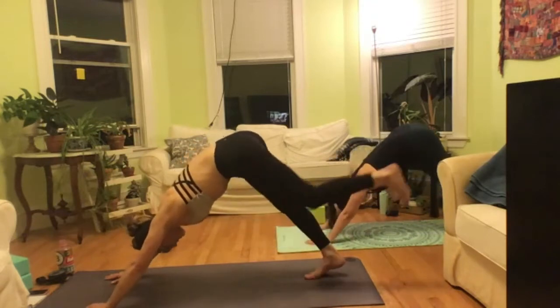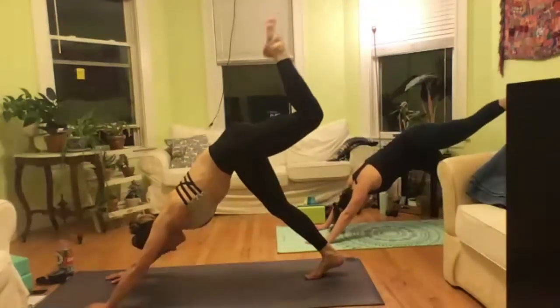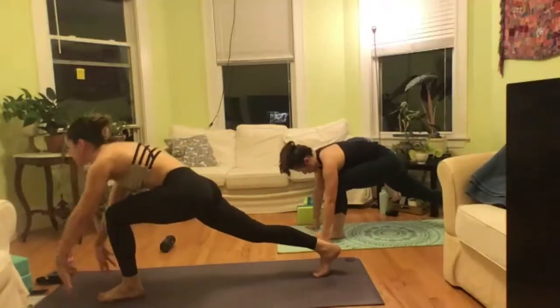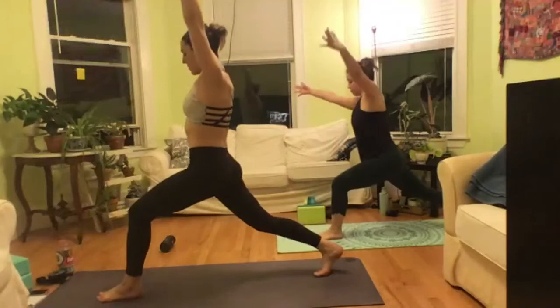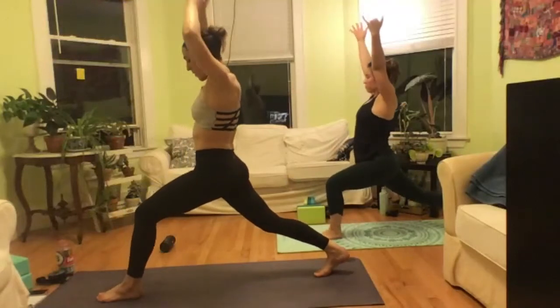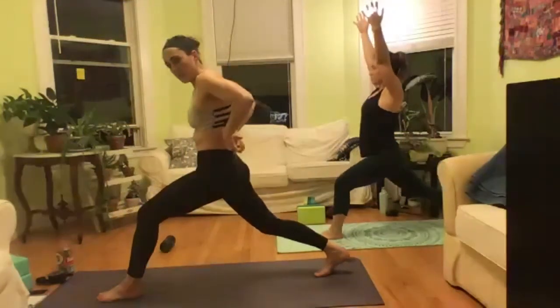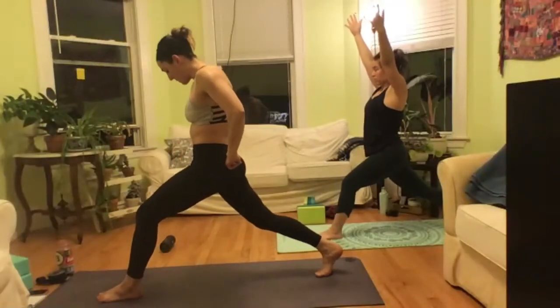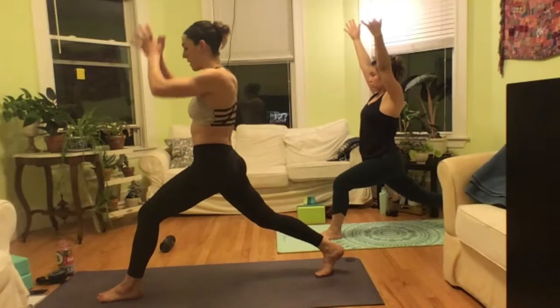Second side, left leg lifts, inhale. Step it through on your exhale. High lunge, come up. So we'll do this 3 times, and what I want you to think about when we do the scoop action is that your tailbone goes down, you're pulling the belly in, and then what that does is it lengthens the right hip flexor.